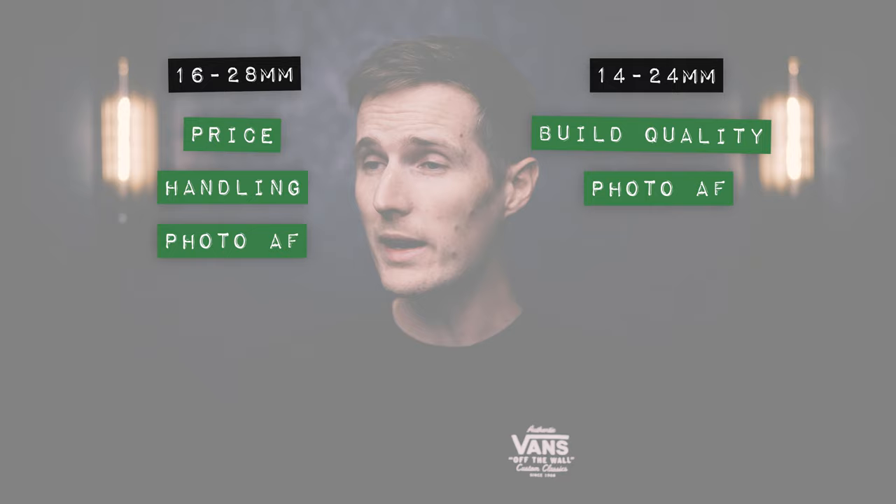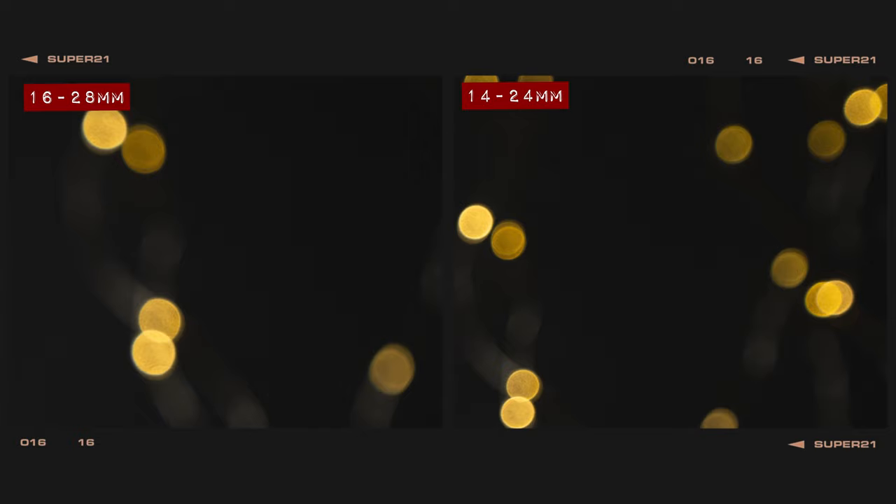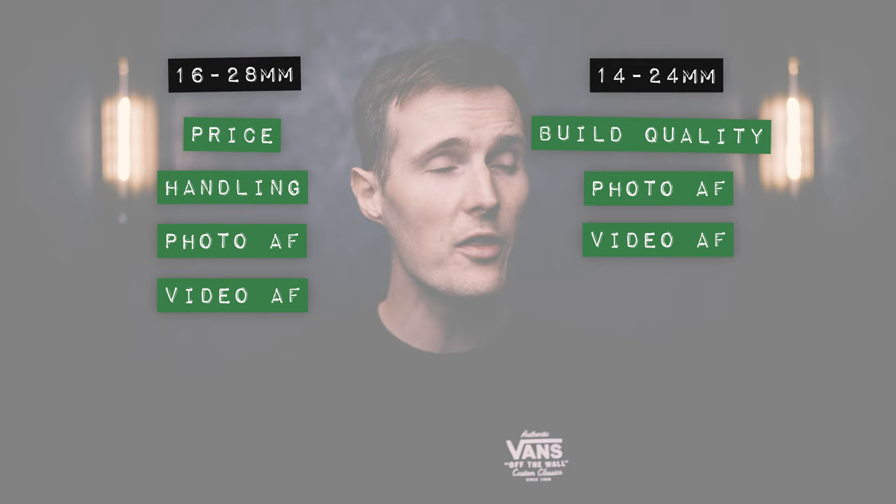With a wide-angle lens, you're not going to achieve nice big bokeh balls like you would with longer focal lengths. But regardless, both lenses do provide nice round orbs across the majority of the frame. As for general bokeh quality, although it is still a very close result, I would say that the new lens provides a slightly softer and less textured bokeh than the more expensive 14-24mm, which was slightly surprising. But ultimately these results are just too close to call an overall winner, so both lenses deserve a well-earned point in this round.